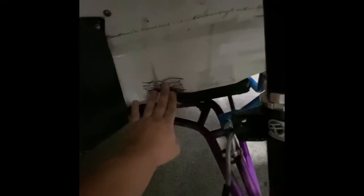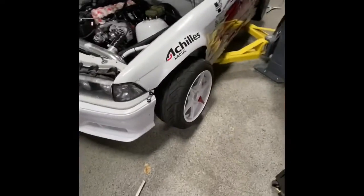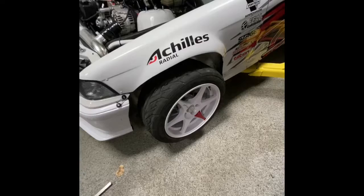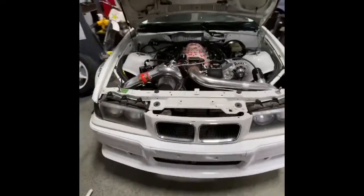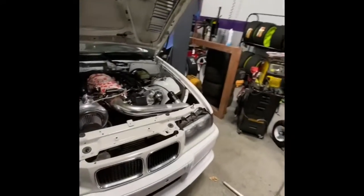I have this side apart right now, so it's easier to see. But we are contacting the body here, the intercooler piping a little bit. We were trying to run 255/35s on the front, since that's what a lot of the field is running, but we ended up just not being able to. We had to switch to these 235/45 Achilles, which gave us a lot more clearance on stuff. I was able to make some wrap stops on the lathe, get the angle dialed in so we're not hitting anything. We're touching the intercooler piping enough to rub a sticker off.